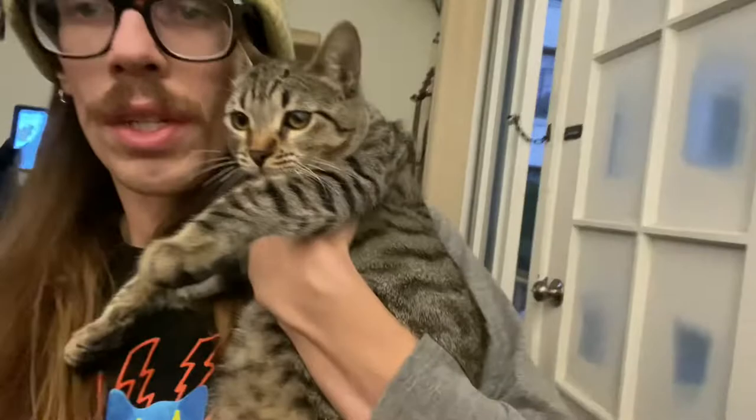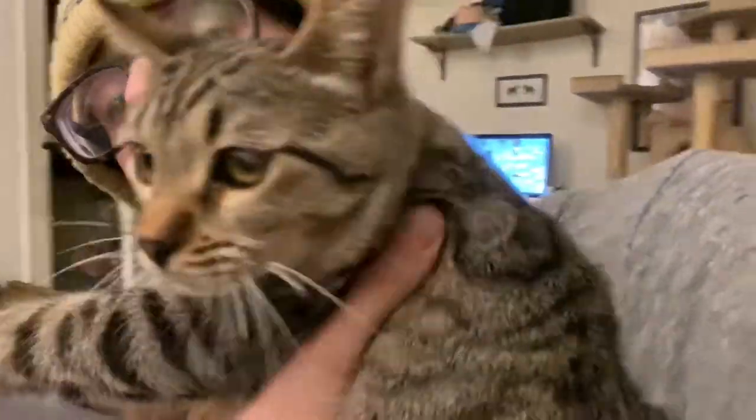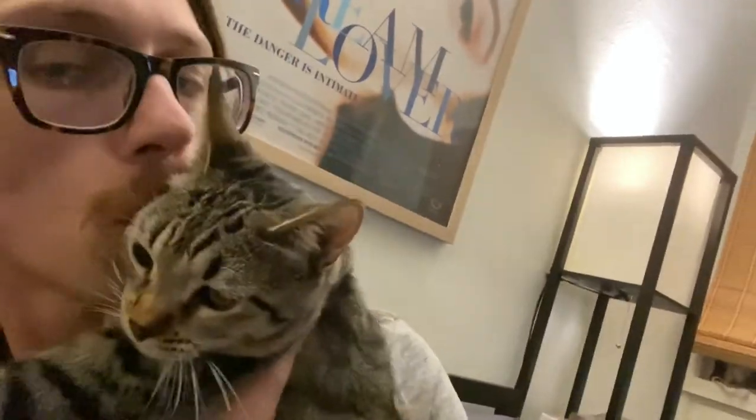Last but not least, we have little Jupiter. She had a little eye infection when she was a baby, so she has a little cataract or something on her left eye. We'll get her checked out and make sure it's growing right, but it doesn't give her any problems right now. She's just got a general tude. That's pretty much Wednesday, my dudes. We'll be back at it again tomorrow — back to Stray Paws and then to Fix Nation. This next time we'll probably have about 30 to 35 cats in the big van — it's going to be a big day tomorrow. You are perfect the way you are.